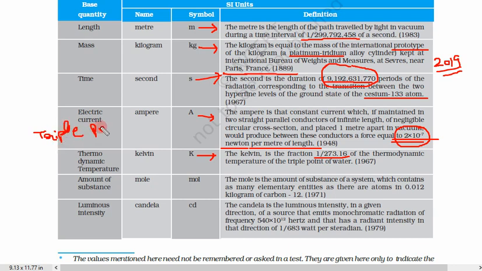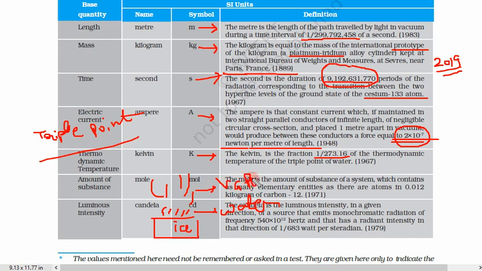Triple point. So we have ice, and when we see this ice, there is some liquid on this ice and vapor also coming out of this ice. We have already seen there is ice and some water on this ice, and vapor is coming out of this ice. So all three things we see simultaneously, and that temperature at which all three things are there is called triple point, because three things are there, triple point.